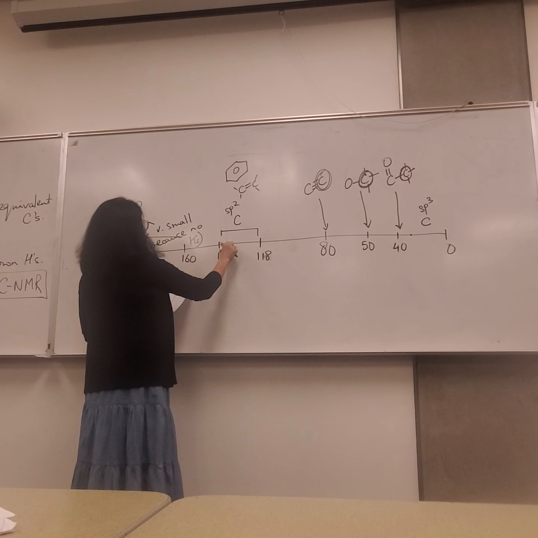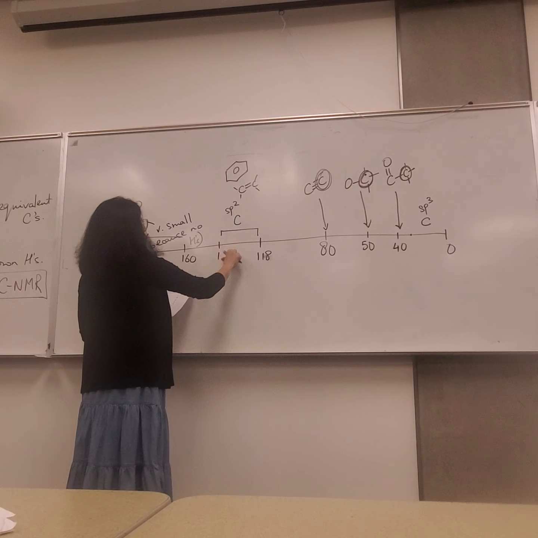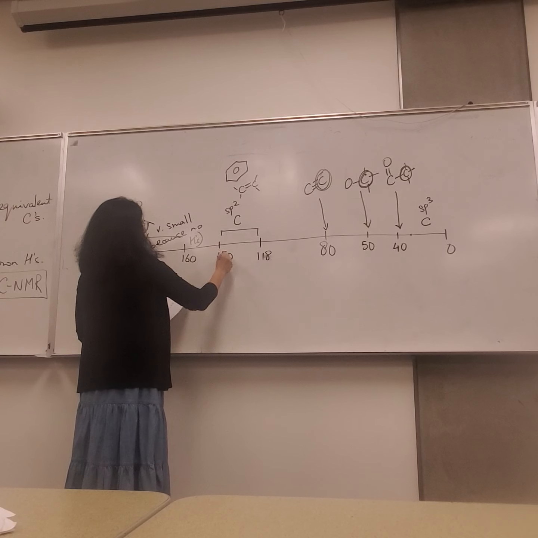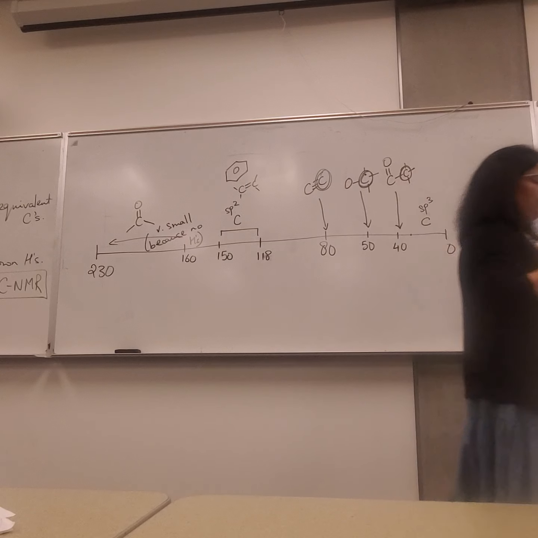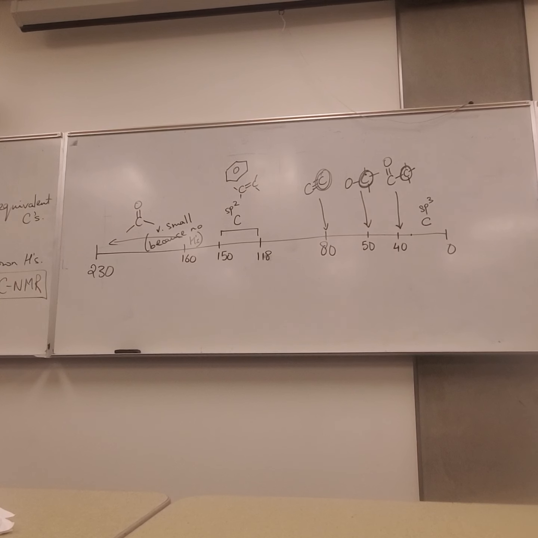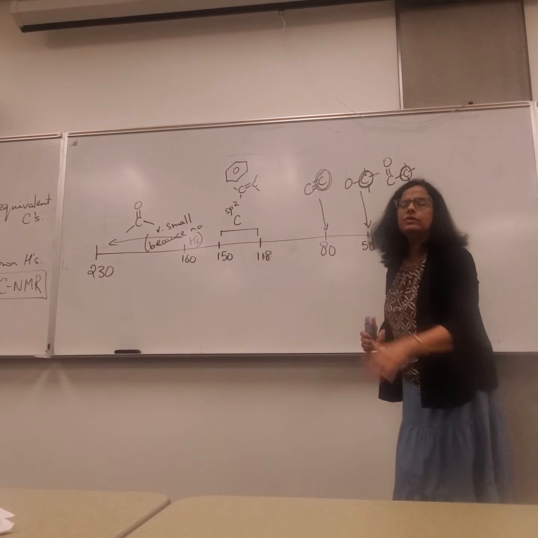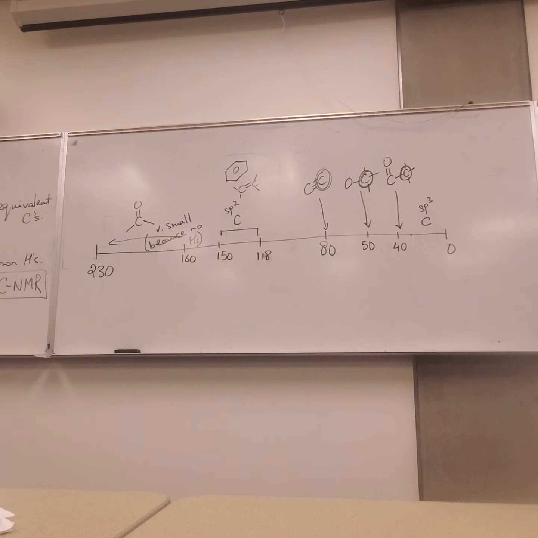Oh, they took it to 150 almost. Okay, I guess, sure, if it's too electronegative, it can go. Those are the general areas. Of course, the table has more values, but for us, keep in mind the common areas of where to expect carbon-13 spectra to show.